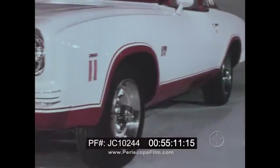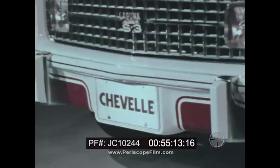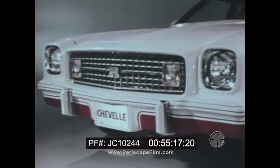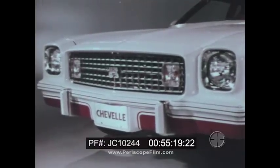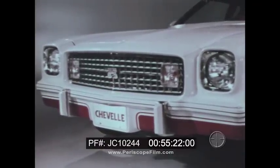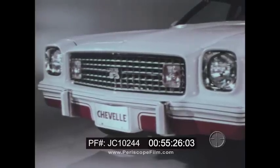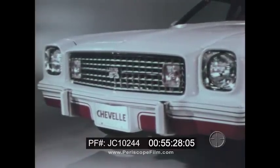Begin with exterior styling. Sports car flair with a semi-formal roof design shared with Malibu Classic. Add a vinyl roof cover and rear quarter coach windows. Unique paint stripes over the lower sides wrapping around under the grille lend further distinction. Sportiness and practicality are combined in Laguna's urethane front end, resistant to dents and scratches. Plus added protection from standard front and rear rub strips and bumper guards.